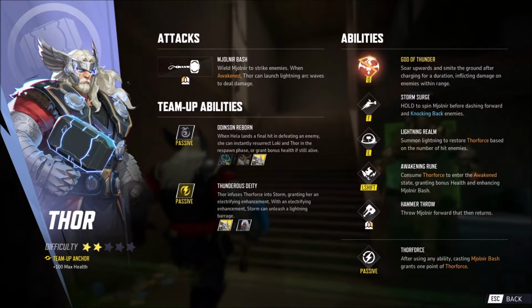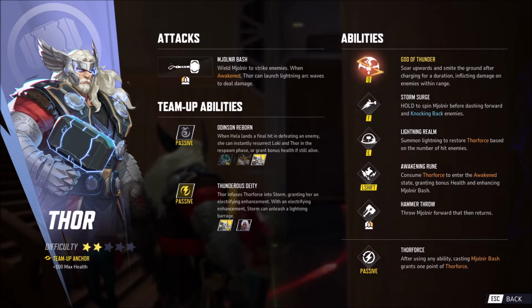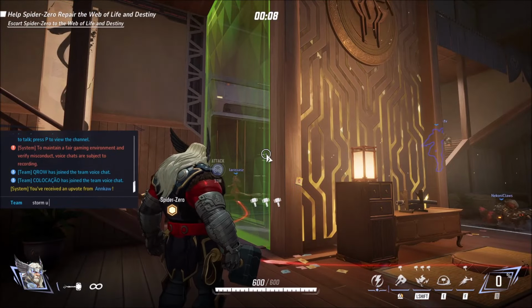Alright, so we've got a team up with Storm. Do I actually do anything with it? Thor infuses Thor Force into Storm, granting her an electrifying enhancement. With an electrifying enhancement, Storm can unleash a lightning barrage. Okay. Storm, you have a team up.